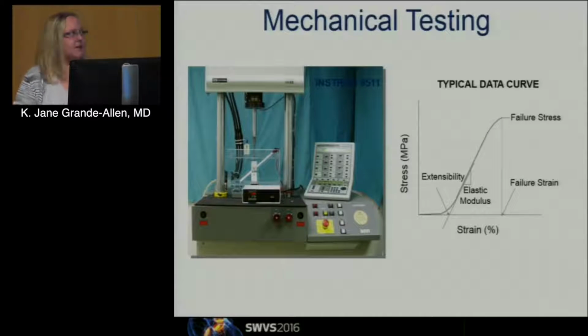Okay, the way we find out about the mechanical behavior that this extracellular matrix gives rise to is through mechanical testing. We can cut little strips of heart valves and clamp them between these grips right here and then pull on them. One side stays anchored and the other side moves up and down. And we generate what's called a stress-strain curve. So we can see that valves are originally very stretchy. With very little stress, they can strain a lot. And then at some point, the collagen is unfolded and it stiffens up, and then we can get what we call the elastic modulus or stiffness. So we normally measure the extensibility, how far the valve stretches until it stiffens up, and then the elastic modulus, how stiff it gets.